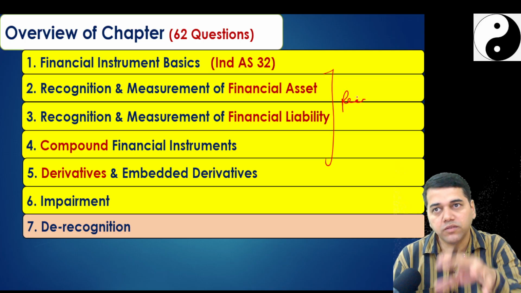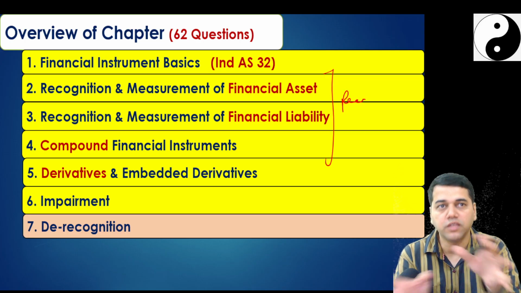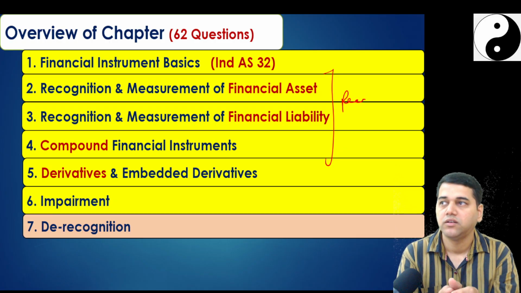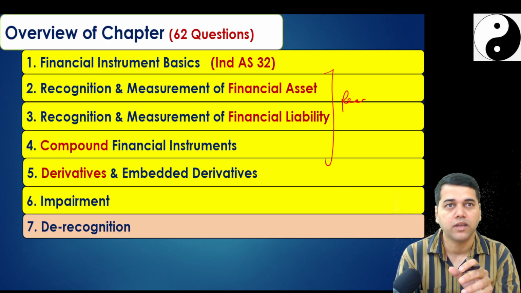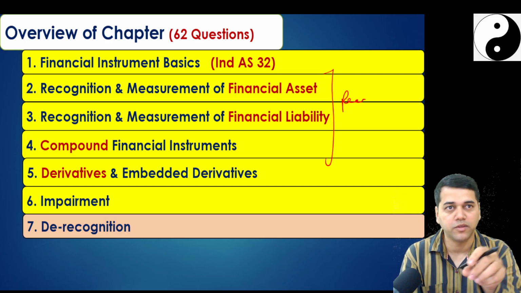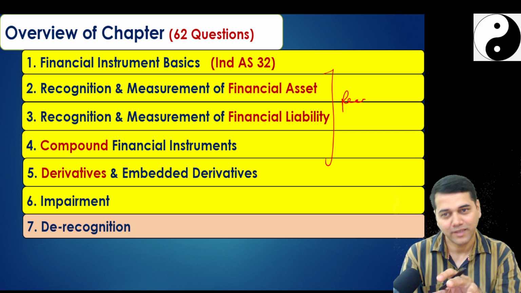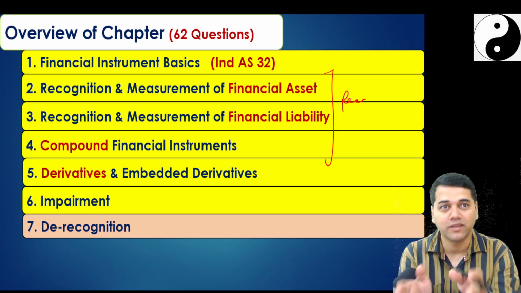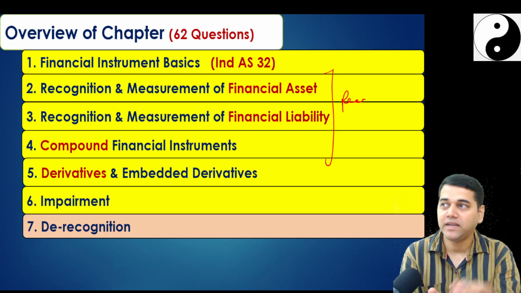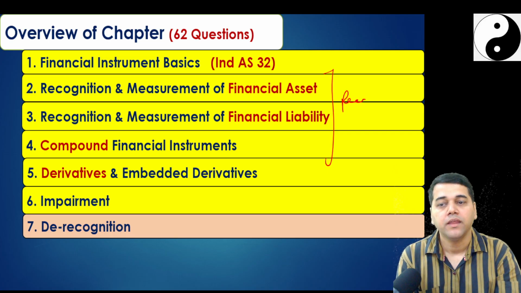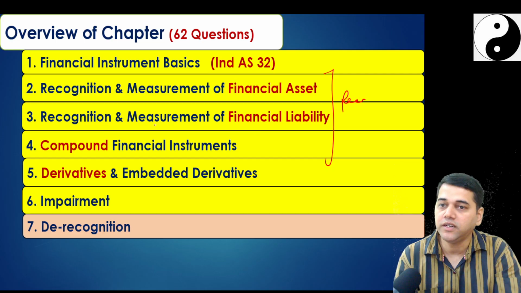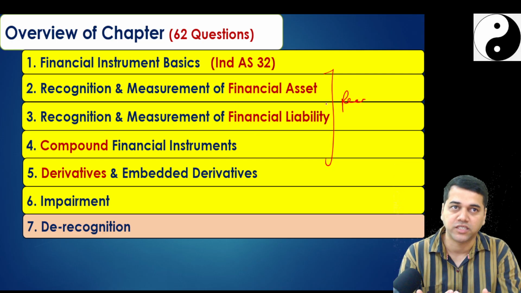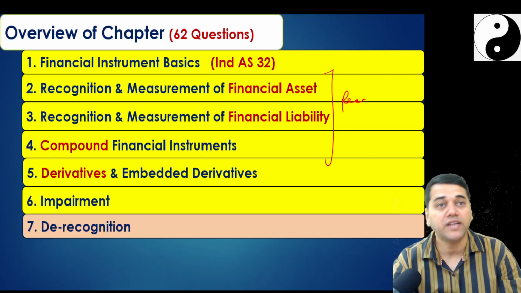In recognition we have seen how the new things are happening, like they are mixing, and we have understood how to separate it, like a swan separates the milk from the water. So like that we have understood how to look at something very objectively and take it out. And then we will look into the derecognition. In derecognition, we brought something into the balance sheet; now we will learn how to take it out from the balance sheet.